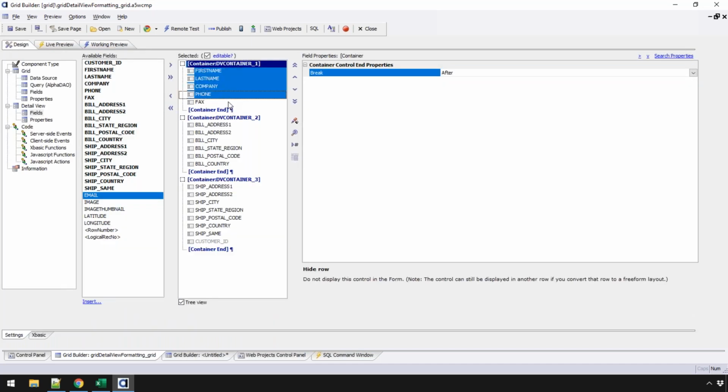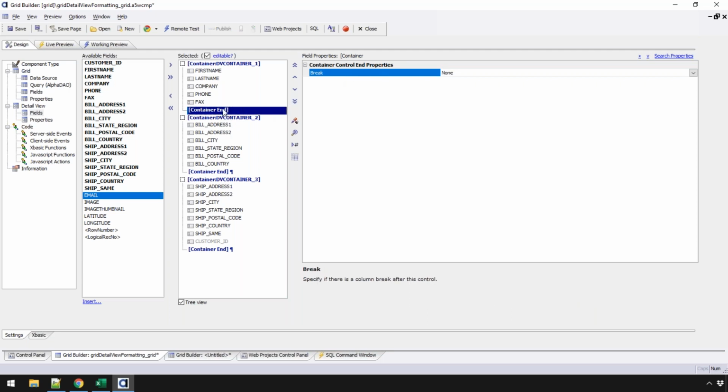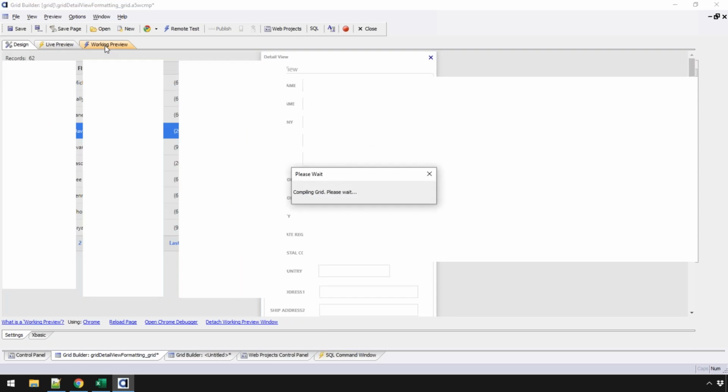Well, the reason is because we do have those containers below it, but check out what I did. When I put in the container, you'll notice that it's got my little carriage return or paragraph symbol here. So I can click on the end of this container, go over here to break, and say, you know what, don't put a break after that. And I'm going to go here and do the same thing. So I'm removing the line breaks. This one I could too, it doesn't really matter. Good to go. Now let's go check it out.